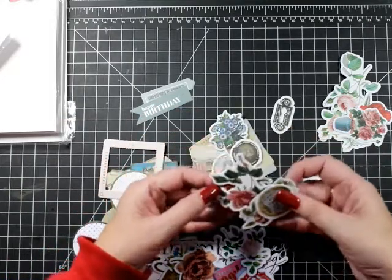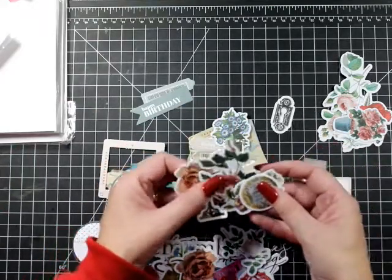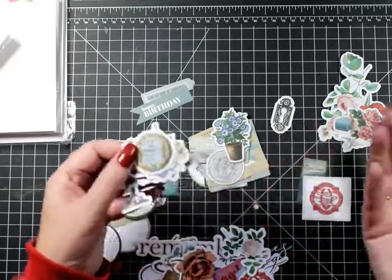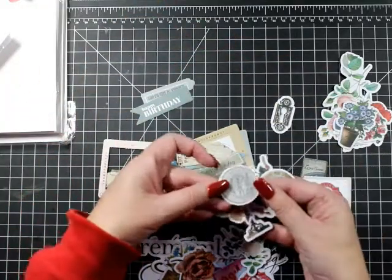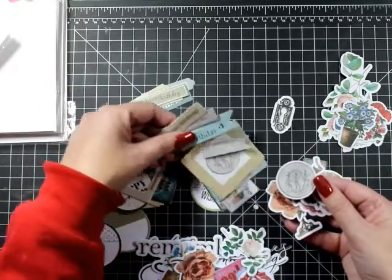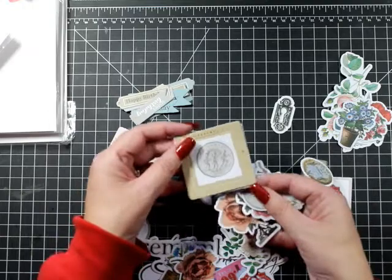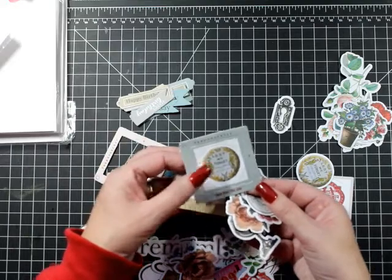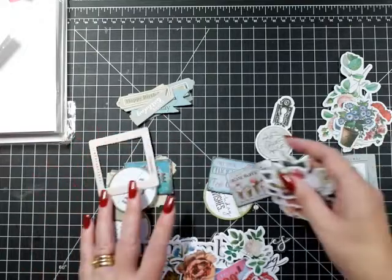Lest we forget, so Anzac Day is in April. That's Australian and New Zealand Armed Forces. And it all goes to Gallipoli, which obviously more than just Australian and New Zealand forces went to, but this is very clearly Anzac themed. Lots of banners, happy birthday, memories. Oh dear. Someone needs to remember to put her phone on silent before. So some frames, and then inside the frames you've got other little lest we forget things to add to it. So that's all the creative cuts.